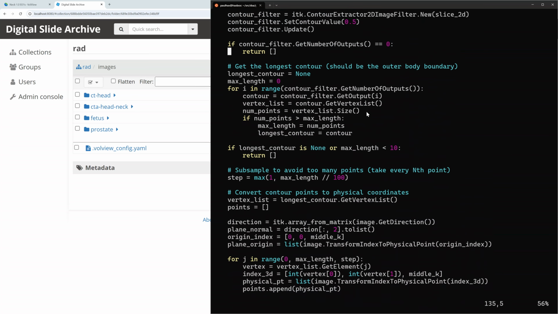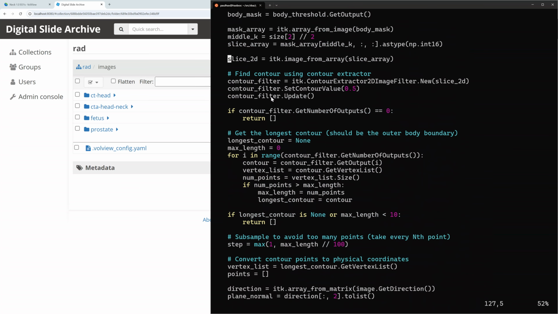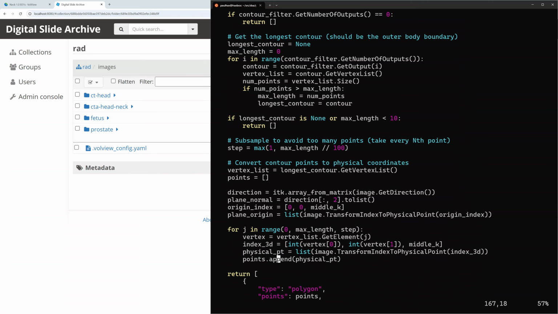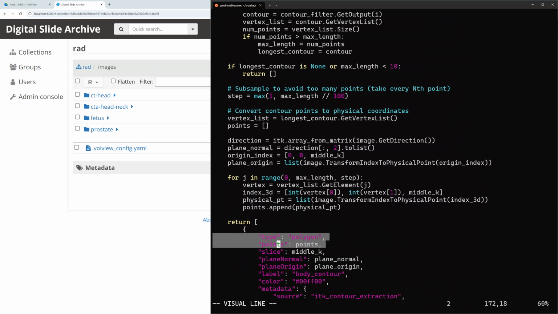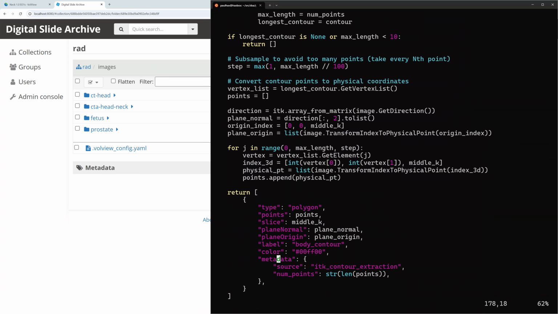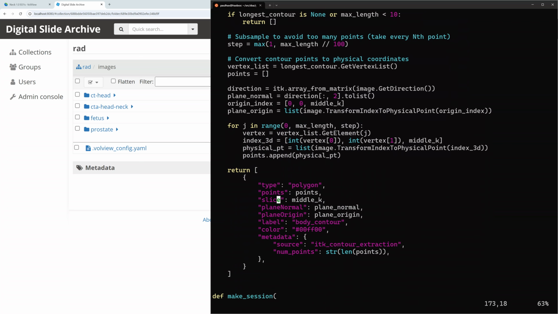So here's the end of that ITK pipeline. Here we have the contour filter. And we make a list of points, and we feed that to this polygon annotation type that VolView understands. Feed it the points here. There's some metadata that we want to put on it.